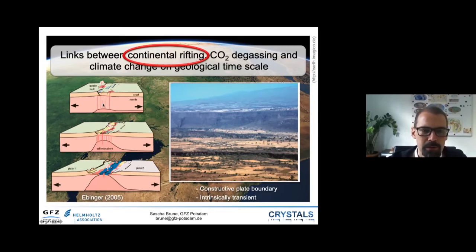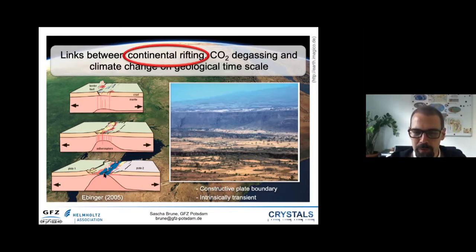They initiate due to stretching of the crust and of the mantle lithosphere. So this stretching is taken up by normal faults at the surface and to some degree by dike intrusions. And the further we go forward in the evolution of the rift, the more of this extension is taken up by magmatism and less by normal faults. And that's why we have this transition from continental rifting to seafloor spreading, where in the end, a large component of the extension is taken up by dike intrusions at the mid-ocean ridge, but also some normal faults in the end.